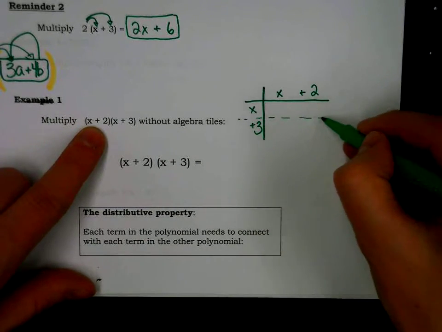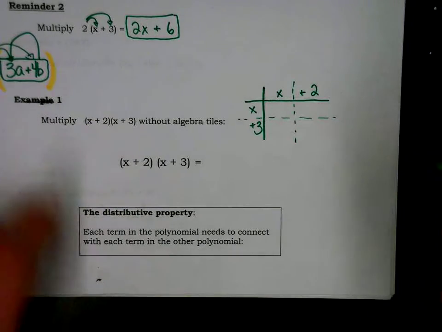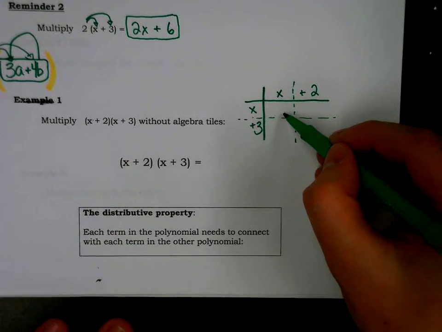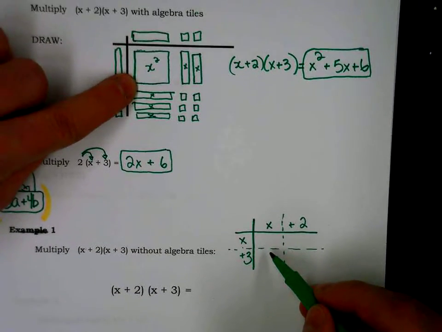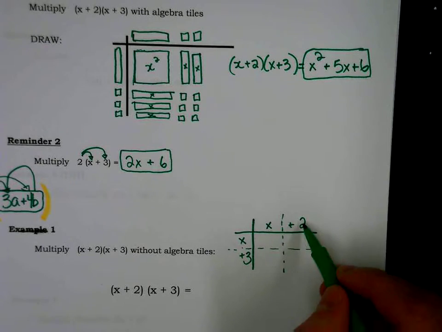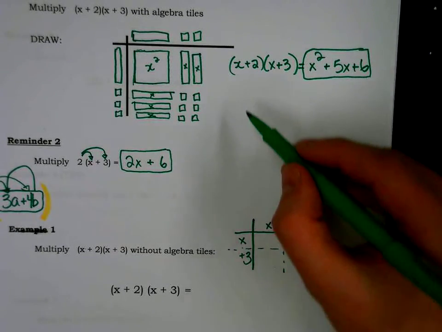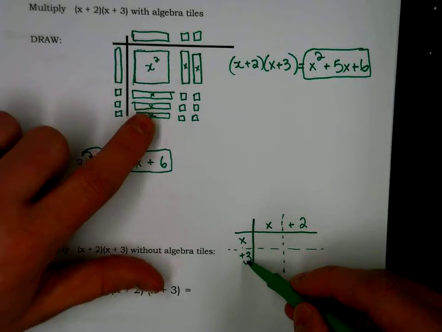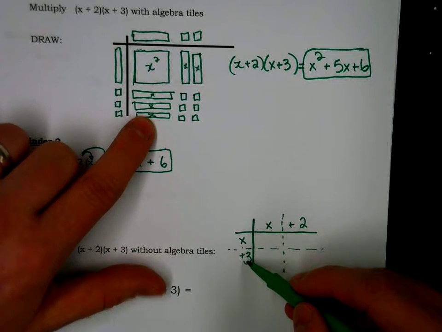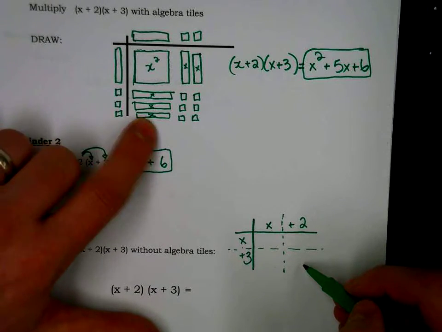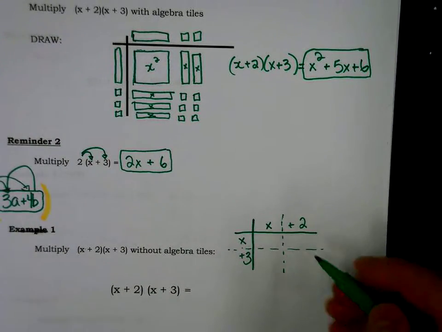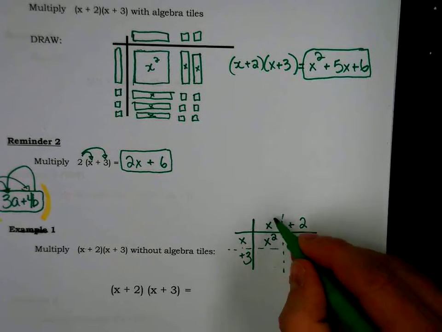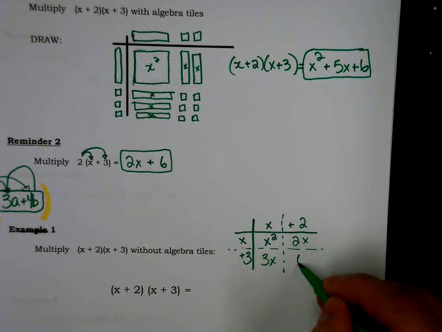Now what is occurring here is 4 products. There's going to be an x times an x, which goes there. We saw that above as our x squared. There's going to be an x times a 2, which makes a 2x. We're going to have an x times a 3, which is our 3x's. And we're going to have a 2 times a 3, which is going to make the 6. Instead of drawing them out, we can simply say it's an x squared, x times 2, 2x, x times 3, 3x, 3 times 2, 6.